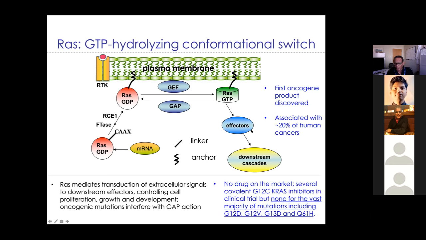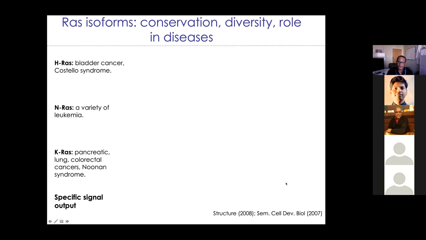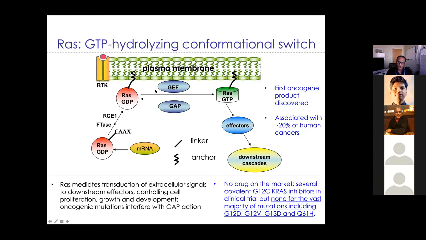So there is a lot going on lately in particular to try to inhibit RAS signaling using a variety of approaches. One of those is the covalent inhibition of one particular mutation, G12C. But there are many other mutations that represent probably 85% of the RAS-related cancers, and there are no drugs for them, and the work still continues. So we have an active program in that direction. My focus today, however, is going to be how RAS interacts with membranes and how these linker and anchor regions modulate the membrane binding and function.